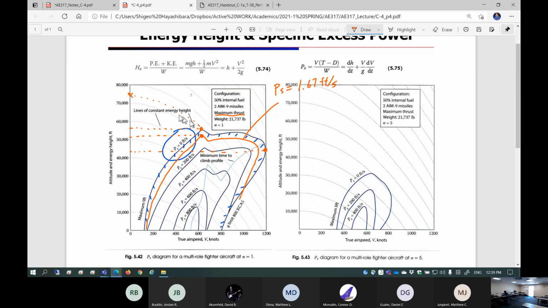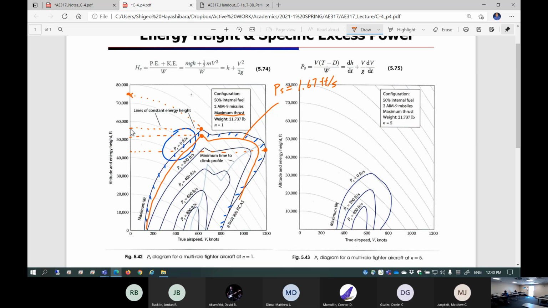So you can actually still climb up to 75,000 feet, but the velocity becomes 0. This corresponds to the energy height. Realistically speaking, if you start climbing from here, as you reach velocity 0, you can gain up to 75,000 feet altitude. But velocity is 0. It's not level flight. If you still want level flight, you are at 57,000 feet.